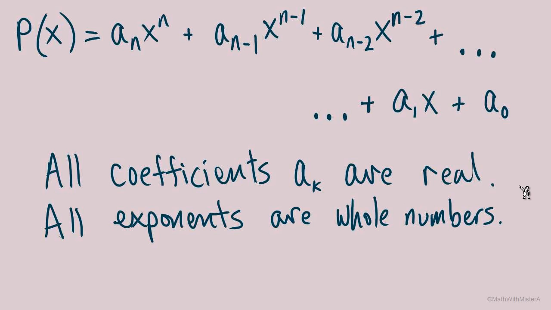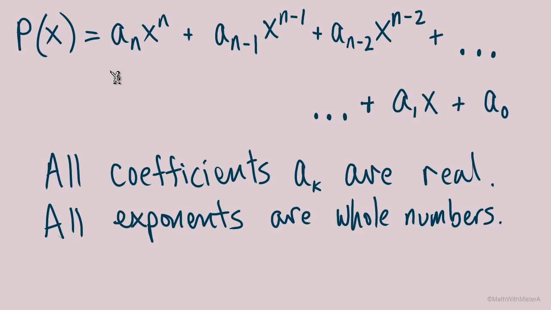Some details about the polynomials we'll work with. All the coefficients are real numbers, and in order for it to actually be a polynomial, all the exponents are whole numbers. So no negative exponents, no fractional exponents. That would make us not have a polynomial function, some other type of function.